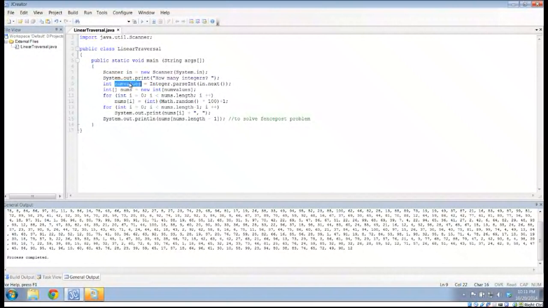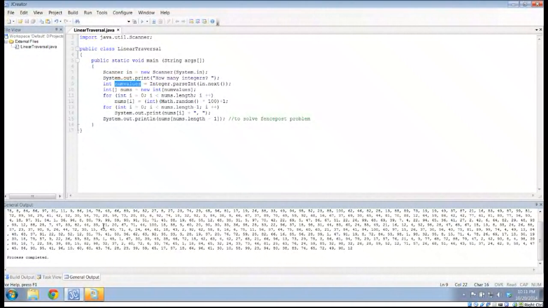So the next thing that I want to do is talk about how I would go about searching for a particular value on here. Notice that all these numbers are between 1 and 100, so I'm pretty sure I could find a 36 in here.